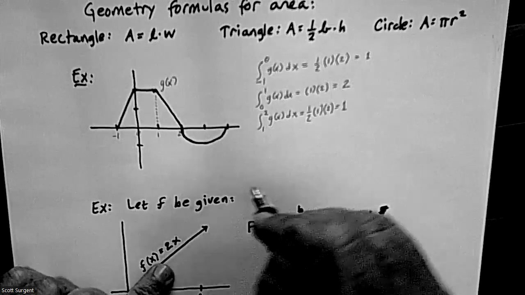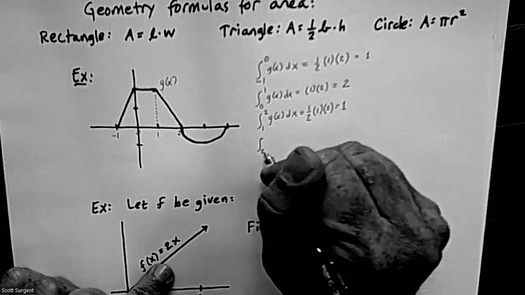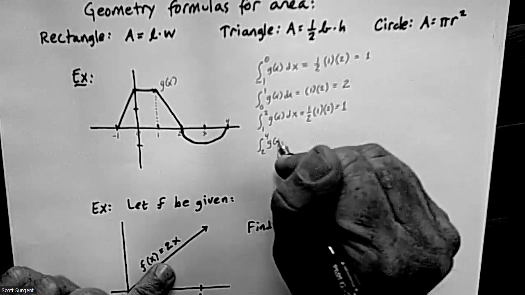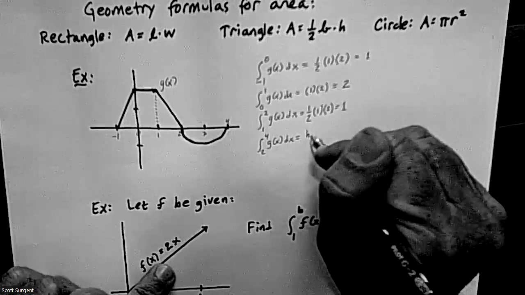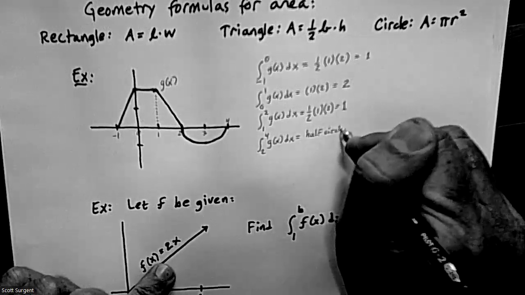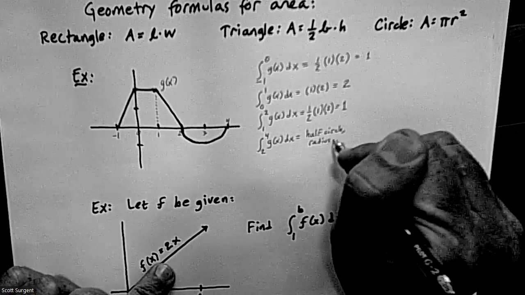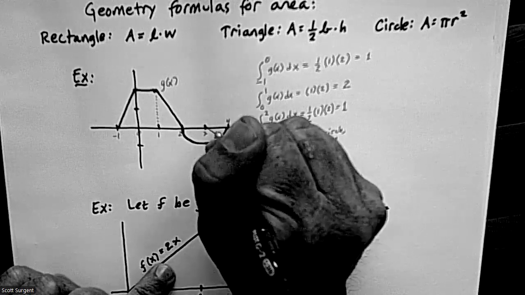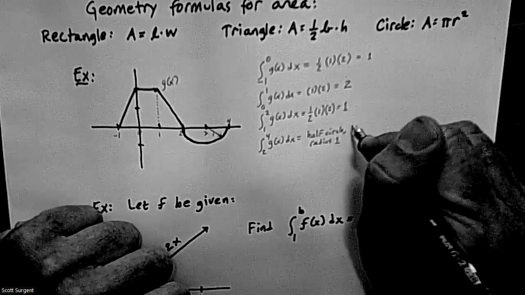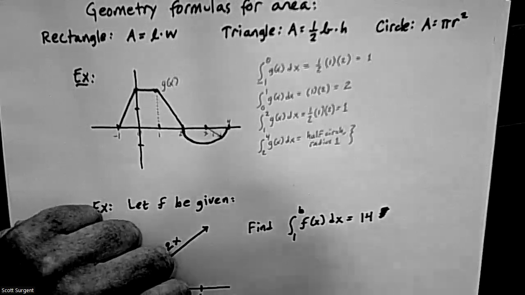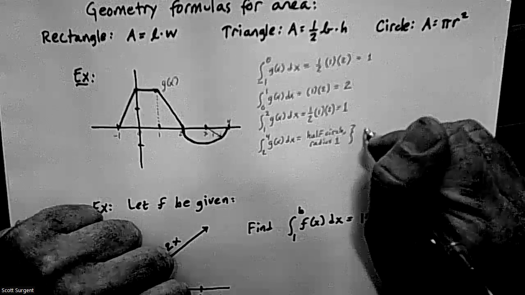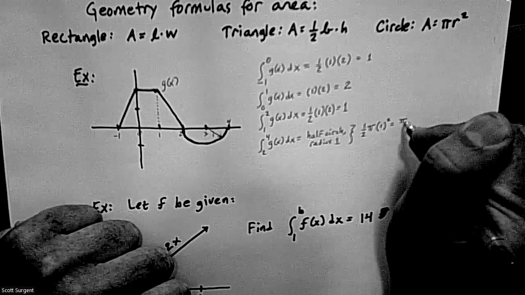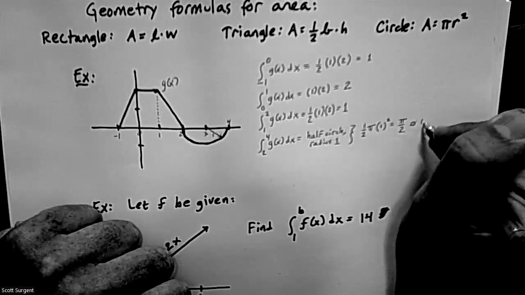And then let's do it for this little bit down here, this little circular bit. So from 2 to 4. So here's 2, here's 3, here's 4. Well, it's actually a half circle. The radius is 1. Remember, the radius is the distance from the center to the circle itself. So I can draw a line here, for example, that's 1. Okay. So I take the formula up here, pi r squared, but I have to multiply it by a half because it's half a circle. It's a half times pi times 1 squared, which is pi halves. It's about 1.57.